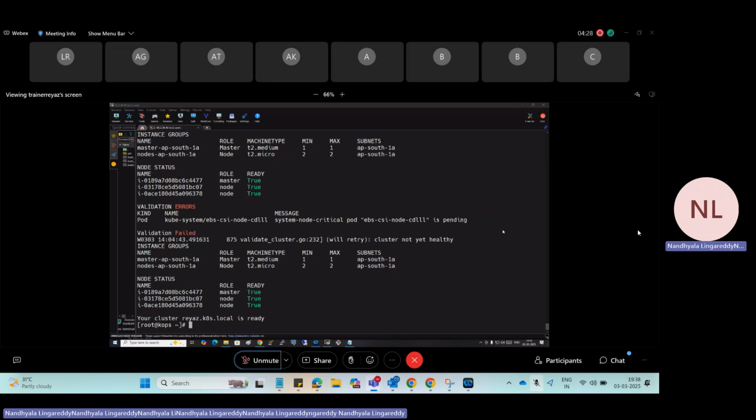Similarly here we have the Kubernetes dashboard. I would not say it's not important, but it's good to know everything. Only CLI is important; compared to GUI, CLI is used more in Kubernetes.